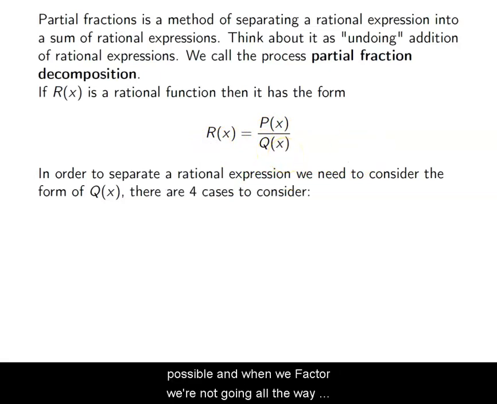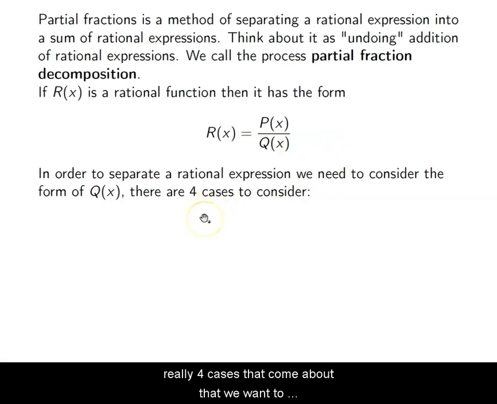And when we factor, we're not going all the way like we did in chapter 3, where we would go all the way down to the radical or the irrational zeros, the irrational factors, and the complex factors. We don't have to go that far. We're really focused on factoring over the integers. Okay, so we're really trying to break it down into the integer components, the integer factors. We can have the rational ones in there too, but we really want to have them in an ax plus b sort of form.